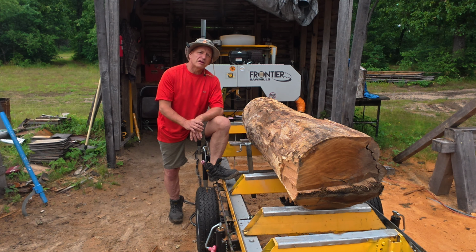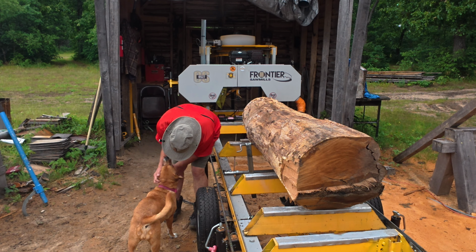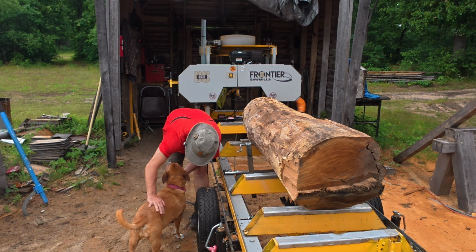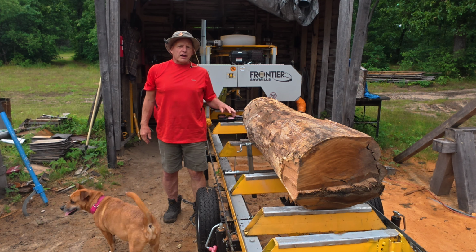No motivation. Oh, hi, Abby. Come here. If you haven't met my dog, come on up. Come on. Oh, you're getting a little old. You're 11 years old. How you doing? She's a great dog. The kids love her. She's a rescue dog.